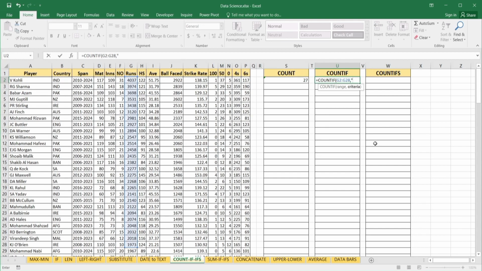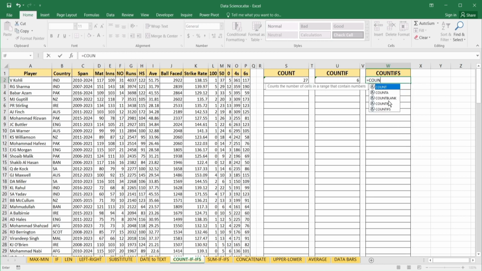I want the countif function to give me the value of how many players are there whose runs are more than 3000. So I'm going to write that in double quotes, 3000. Right, enter. So in the given range, there are 6 players whose runs are more than 3000.